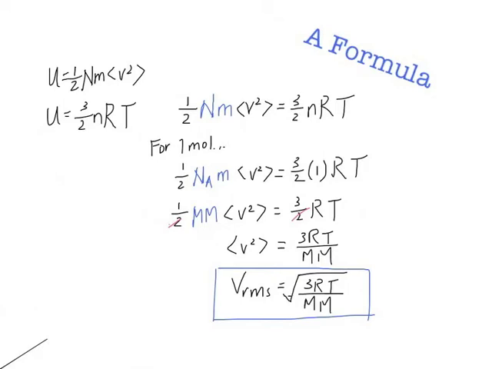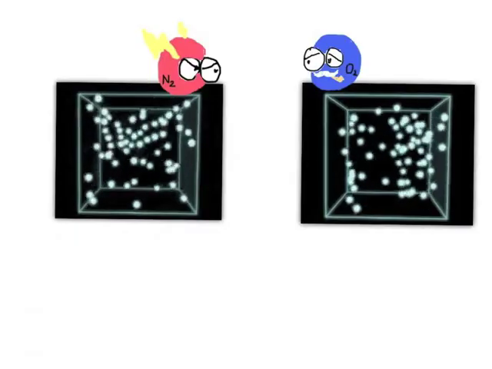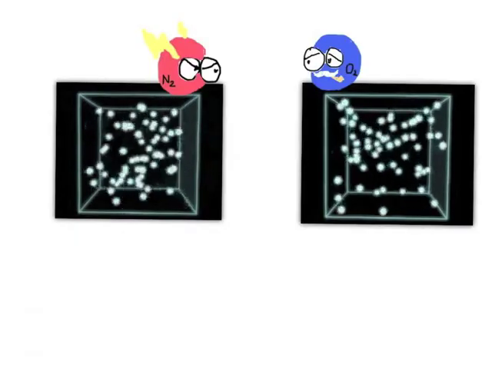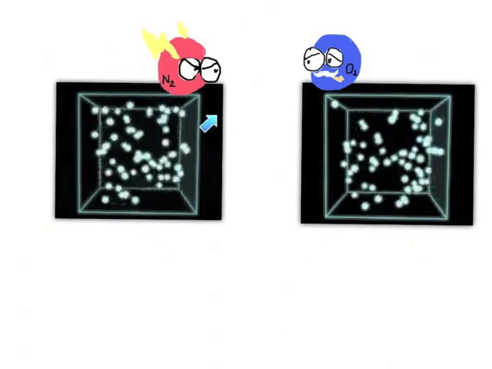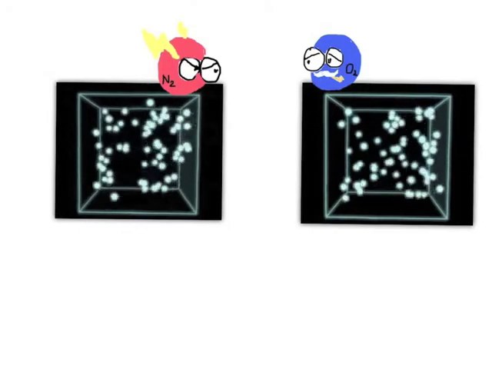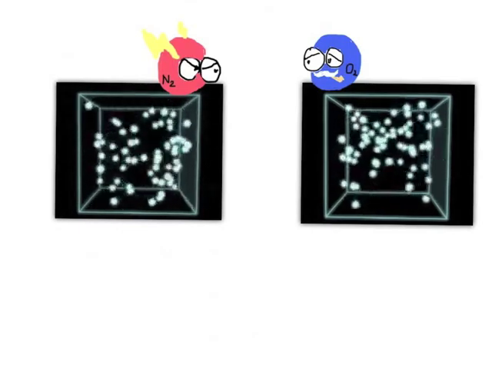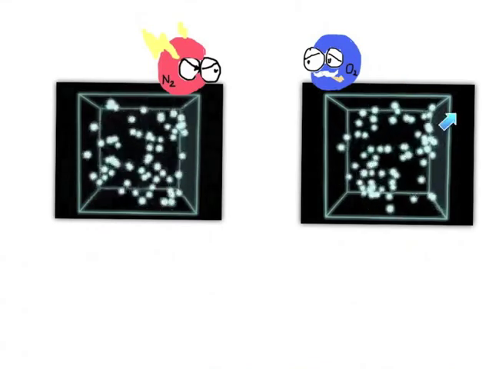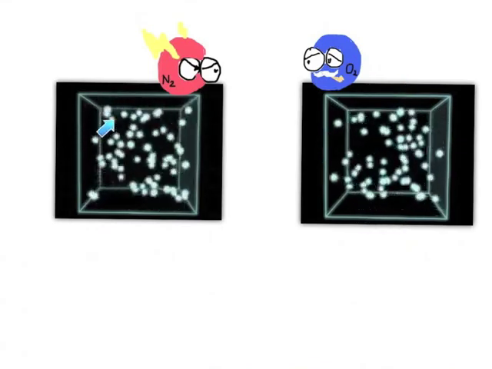Let's look at this relationship further with an example. Actually, with a race. Let's say we're comparing the root mean square speeds of two containers of gas, one with N2 and one with O2. What is the ratio of the two root mean square speeds? Now each of these containers have the same temperature, right? So looking at the animation, once again, we know that the heavier gas is going to move slower, so this O2 is heavier, so this is probably going to be O2, and then the faster gas will be N2.